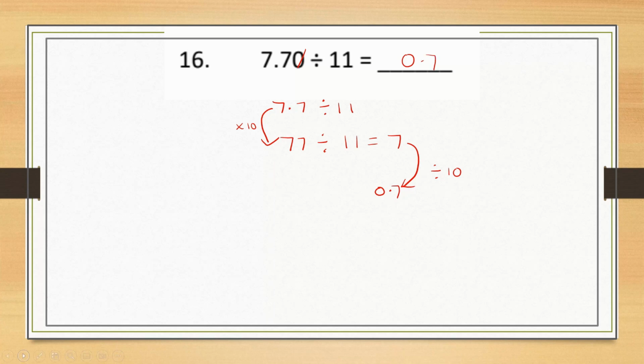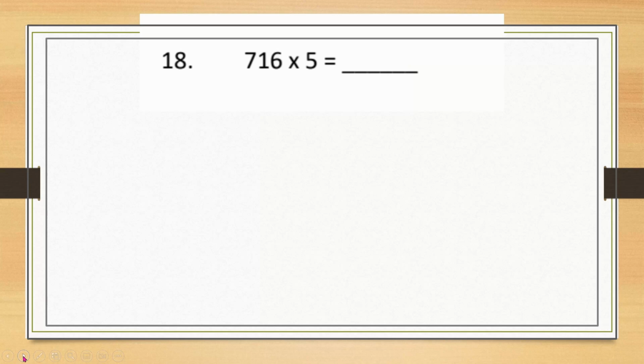Let's look at a different style of question, multiplying by 5. So what are we going to use in our mathematical toolkit that's going to help us answer these questions? So I'm going to multiply 716 by 10. And that's really easy. I know the answer is 7,160. But the question is 716 multiplied by 5. Now, since 5 is half of 10, what do I need to do to 7,160? I need to half it. I need to divide it by 2.